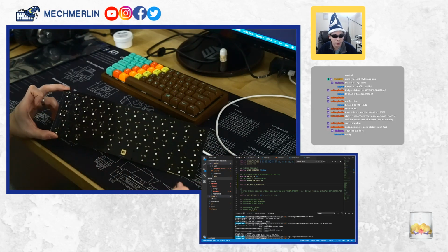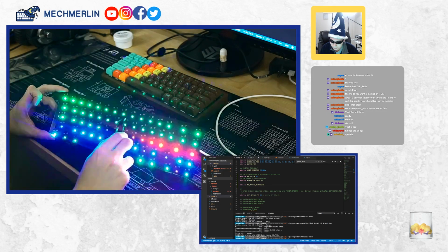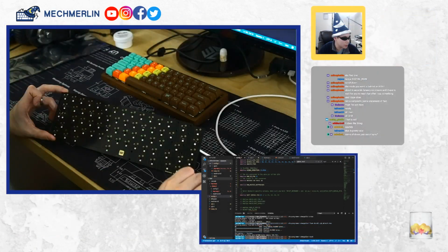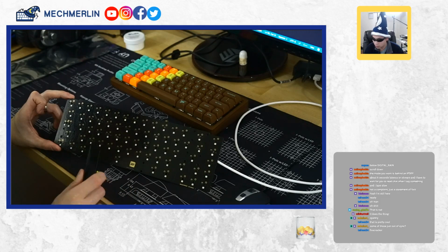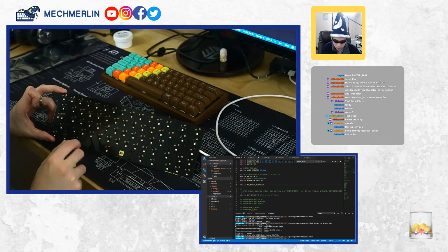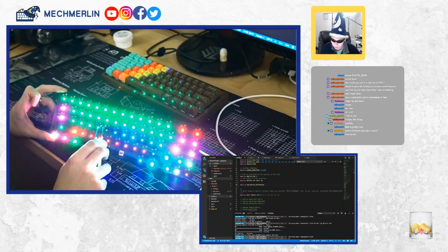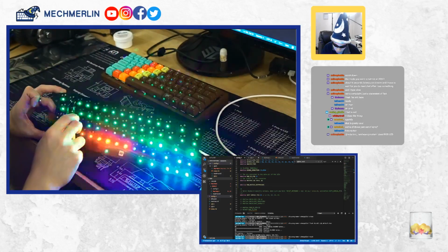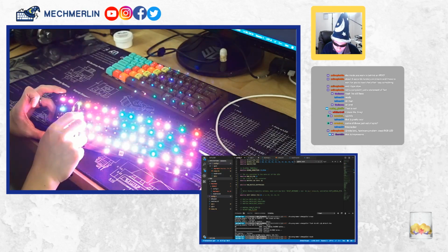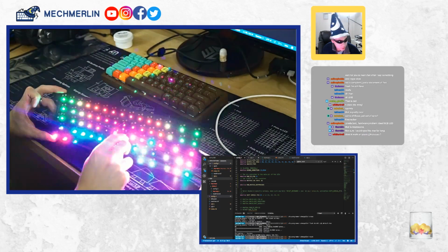Okay, I'm gonna choose a different reactive mode. Okay. That's too cool. Oh, whoops. Must have hit something. Sorry, guys. Change mode. Okay. Well, that's cool. Yeah, it's definitely a lot more modes now. I like that a lot.